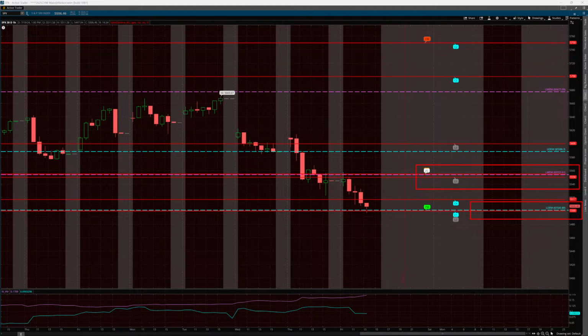And then finally, the call wall is at 5750. That's a strike with the largest net positive gamma that can be expected to act as resistance, and certainly not in play for today. All right, shifts in levels. SPX, the volatility trigger did shift lower, and volatility trigger also shifted lower for SPY. So a bunch of fives here. Volatility trigger for SPX 5555, and for SPY 555. And for SPY, the absolute gamma strike also shifted lower.